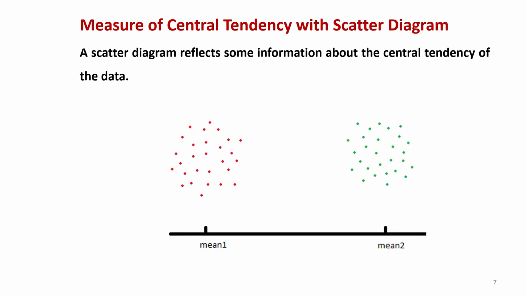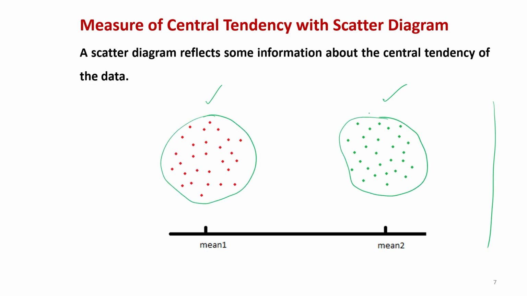Right. Now, whenever the data comes to us, as I told you, one of the approaches is to first make a graphical presentation. So suppose you look at this data set, which I have here, two data sets. One is presented in red color and another in green color, and I have created a scatter plot. Now you know what a scatter plot is, and this scatter plot looks like this, that the data is concentrated in this region and the data is concentrated here in this region.